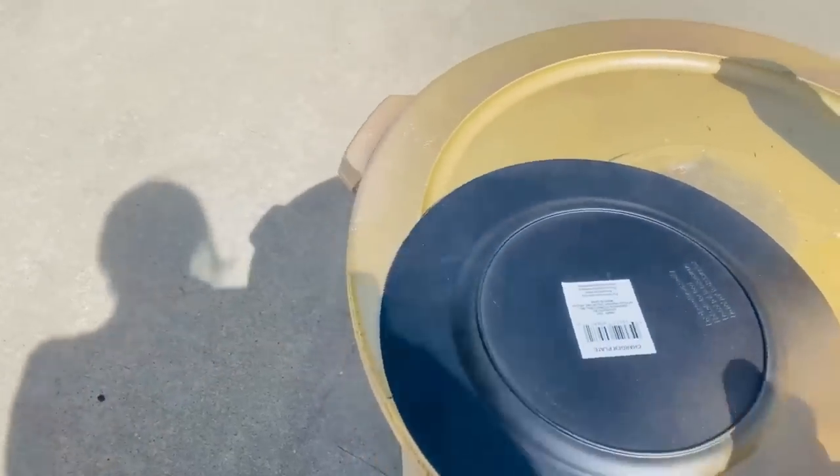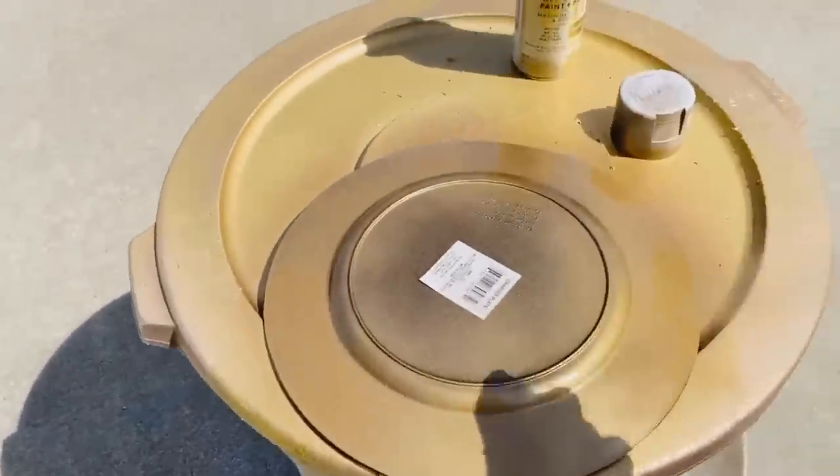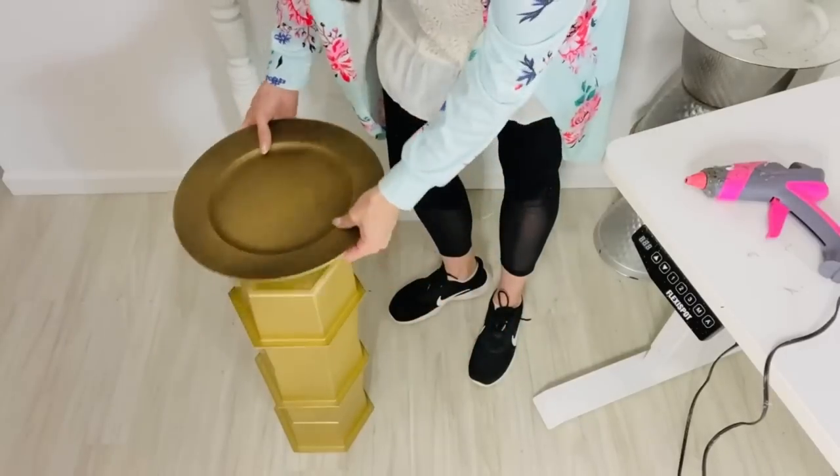I'm also using this Dollar Tree charger, and this is a faux wooden charger. I didn't want to cover up the wood part, but I did want to make sure that the underneath part of this was sprayed gold as well. So if you were to look up underneath the table, it doesn't look like a charger, I guess.